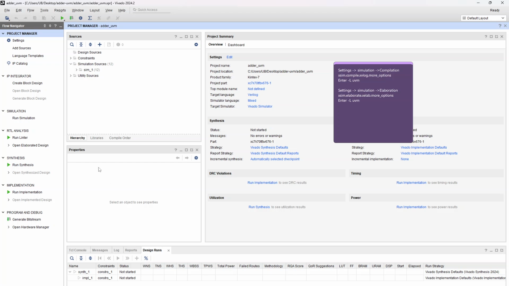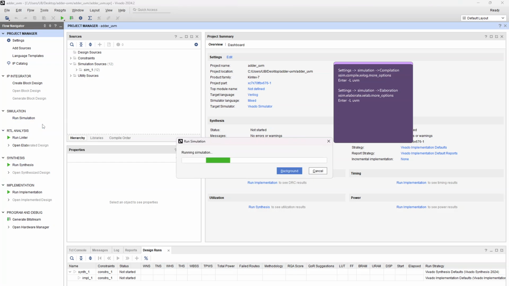How do we actually run it? Super easy. It is in this Run Simulation tab. You just hit Run Behavioral Simulation, and then it's going to be loading, and it's going to load for quite a while. So you might have to wait 2, 3, 5 minutes for it to finish. If it encounters any errors, it'll fail really quickly, so it's a good sign when you see it sitting there loading.